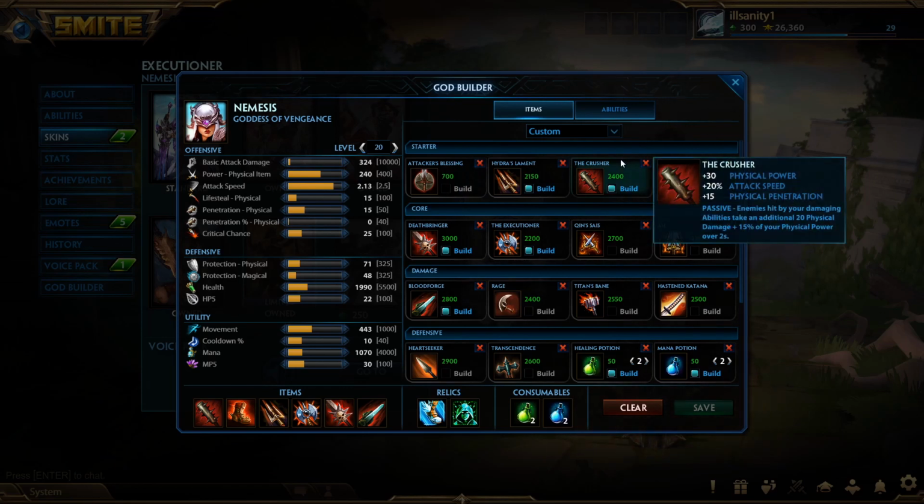So then I go with the Crusher. Plus 30 physical power, plus 20% attack speed, plus 15 physical penetration. The passive: enemies hit by your damaging abilities take an additional 20 physical damage plus 15% of your physical power over 2 seconds. The Crusher is good.